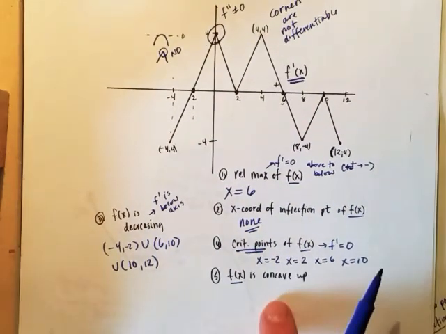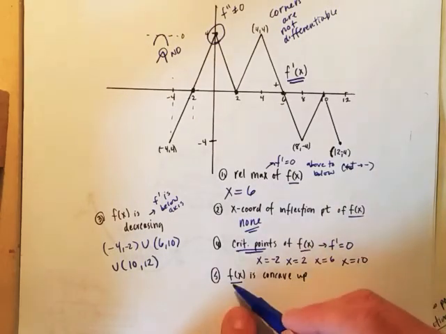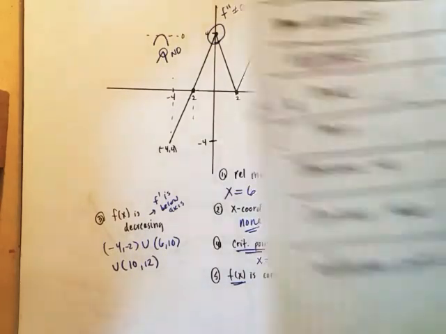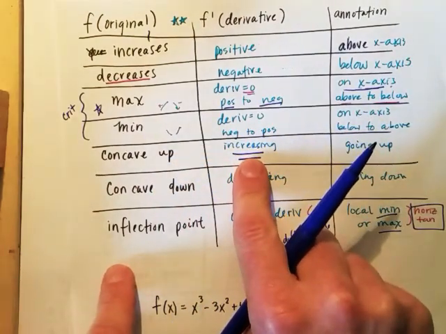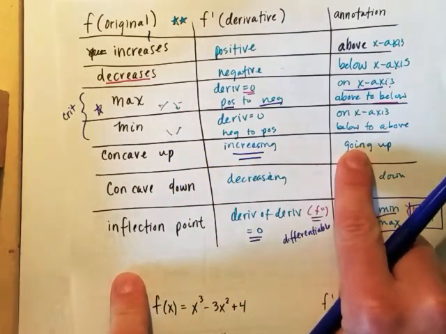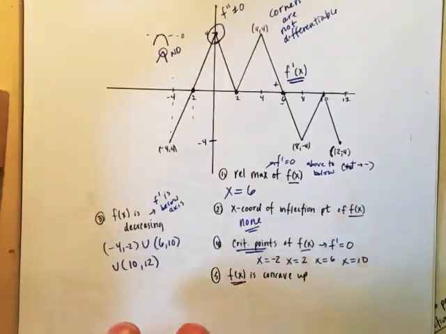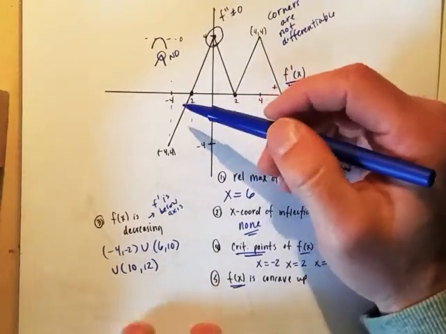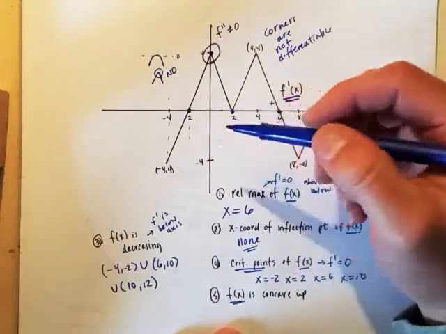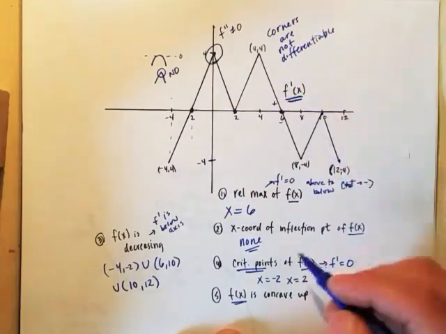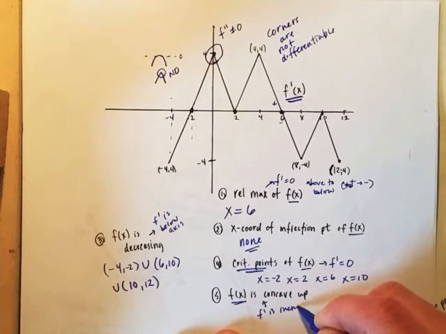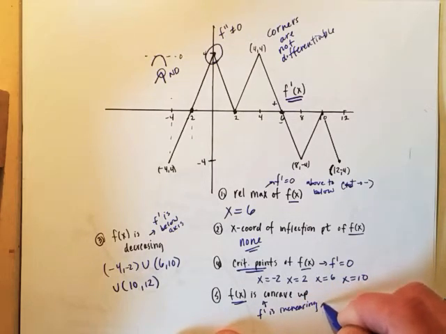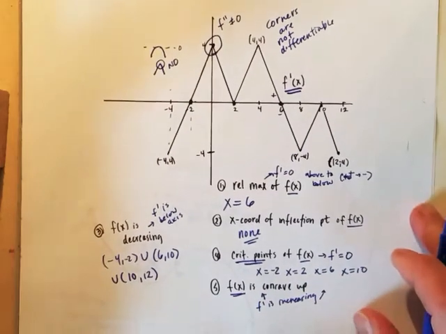And then the last one, to find out where f of x, the original graph, is concave up. So if f is concave up, we'd actually be looking for where f prime, the slope, is increasing. So when the slope is going up, so where f prime is going up. So all we have to do is look to see if we can find some increasing sections of our graph. So let me just make a quick note. F prime is increasing. So this actually means now it has to be going up.